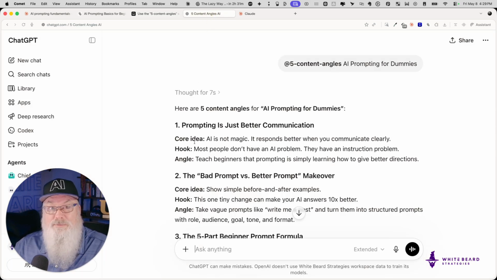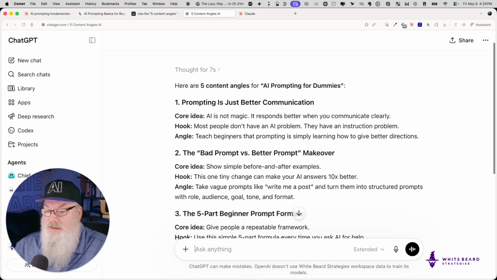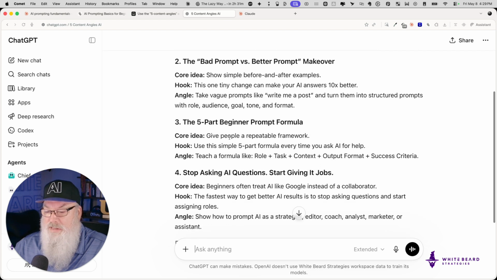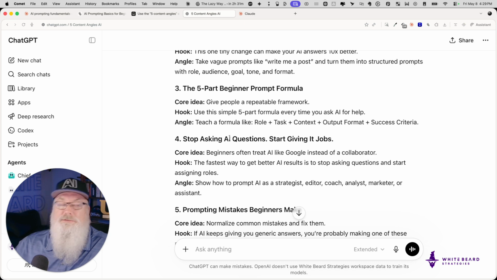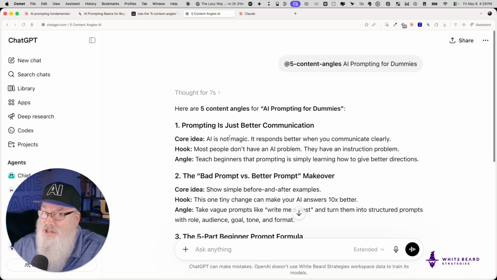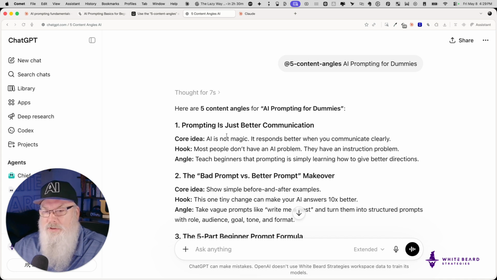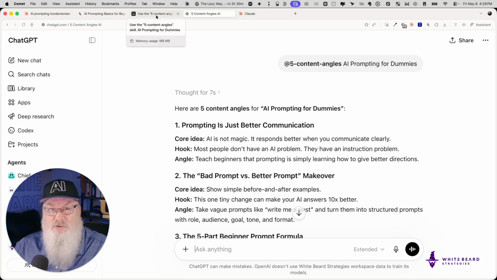Now, some of you, depending on the plan, may have skills available in ChatGPT. I do on my team plan, and you can see the same thing. We just ran our 5 content angles and same thing. Now, you'll notice that it works just a little bit differently in ChatGPT. It doesn't tend to follow instructions quite as well. It's a newer feature for ChatGPT, so we'll give them a little time to catch up. I love the way it works in Claude and Manus, and Perplexity as well. You can even use it in Google Gems, although it's a little more tricky, so I'm not going to show you that one right now.